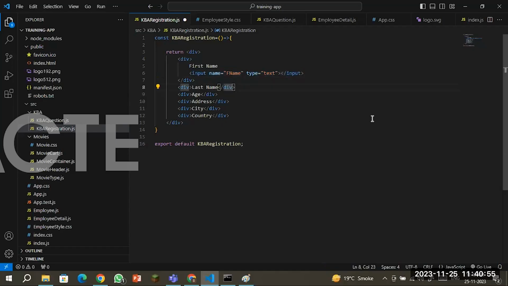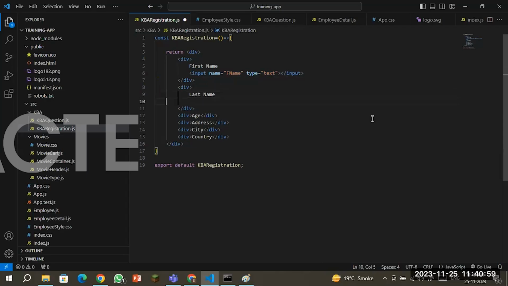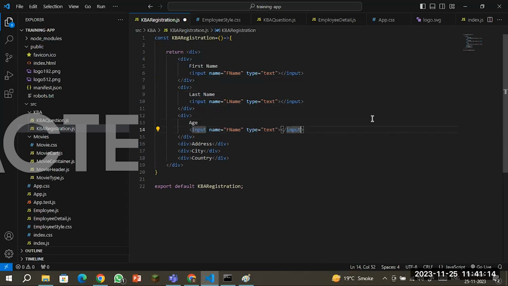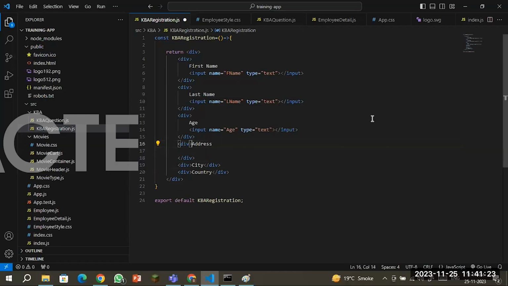This is my last name. This is my age. This is address, so it should be a textarea.